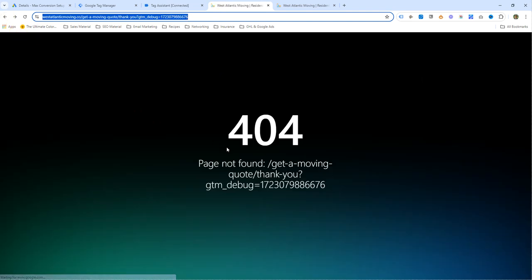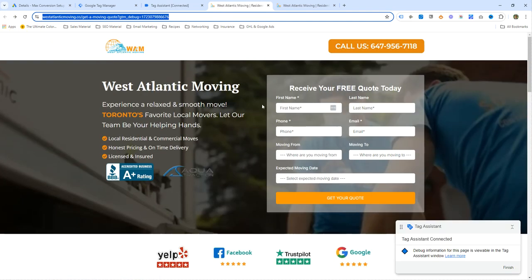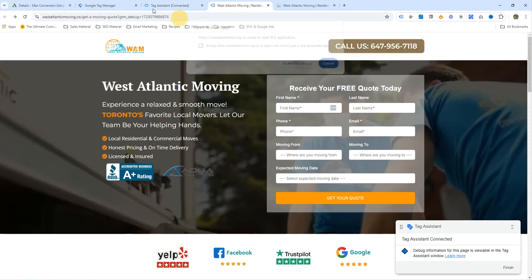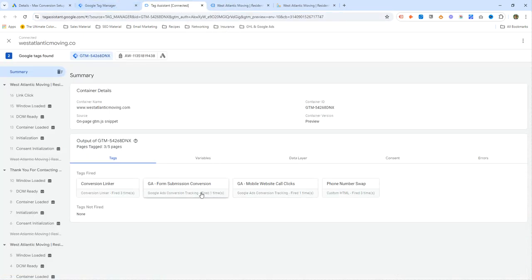So as long as the form submission redirects to the thank you page, it should fire. Now, with mobile website call clicks, we didn't really review that, but that's just when somebody clicks on the button to reach out and it will fire. So that's how you guys are going to check, set up conversion tracking, form submissions, call conversions, and call extensions, how you're going to verify that they're properly working.